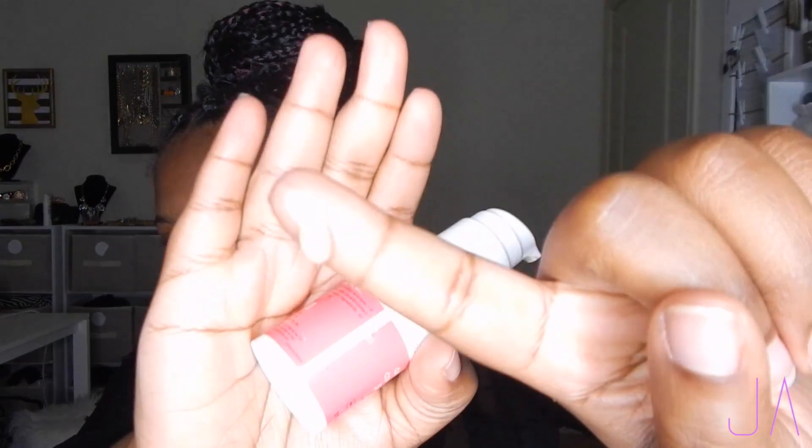The last product I'm going to apply on my face for the night is the Yes To Grapefruits Correct and Repair Dark Spot Correcting Serum. The product is like this ooey gooey brown color — really gooey and interesting looking. It has a funny smell, but basically all I do is take it and tap it on any area where I want to get rid of a blemish. The thing with this product is once you place it on, this is it for the night — I'm not going anywhere because it will kind of dry to a white look.